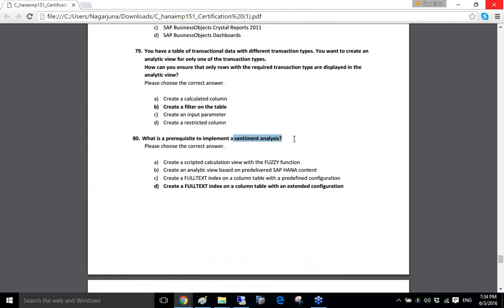So sentiment analysis is nothing but gathering the sentiments of individuals in social networking. Now, for a particular movie, how many good reviews did we get? How many bad reviews did we get? You can take the count of how many times good is repeated, movie is good.